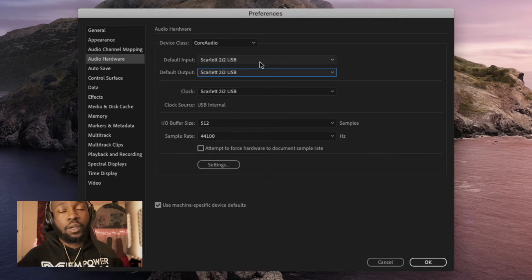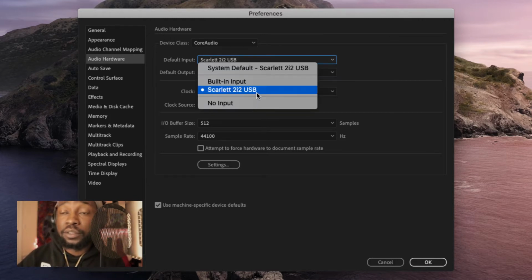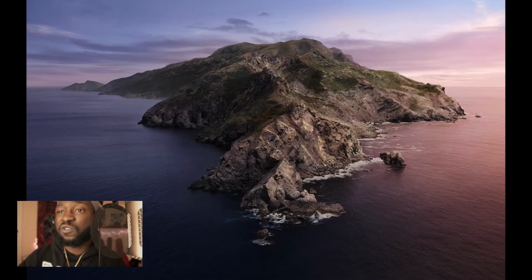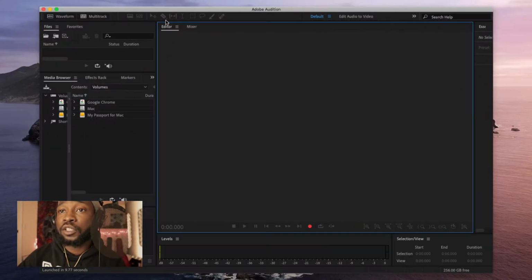Okay, so if you have a USB microphone, you don't need the interface, but I have an XLR microphone because it adds different tonal qualities to my voice, so that it sounds really good. You know what I'm saying? So that's up to you. You don't have to do that. You could just do a USB, but that's what you're looking at right now. Okay, so I select my Scarlett, which is my USB interface. For you, it might be a USB microphone. All right, so we're going to hit OK, and we're going to open up our session.